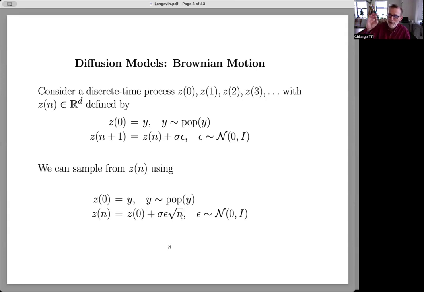So even though I've defined this discretely, I can jump over steps and just increase the standard deviation by the square root of n. And I get a sample of the probability distribution of the pollen after n steps, and I can do that directly. That fact is actually very important in diffusion models. The diffusion model is a model based on Brownian motion in very high dimension, the dimension of an image. And it's important that you can sample many steps of diffusion directly by jumping ahead and just adding more noise.